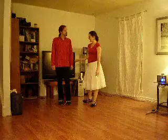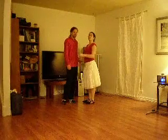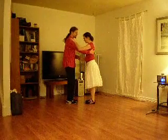This is the summary of our class from Saturday, February 14th, 2009. The first thing we did was a sexy footwork variation that looks like this.